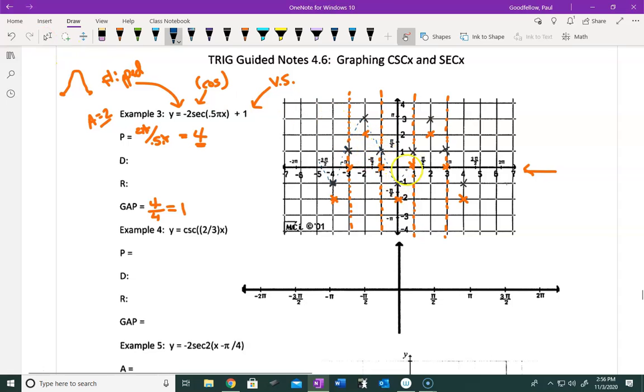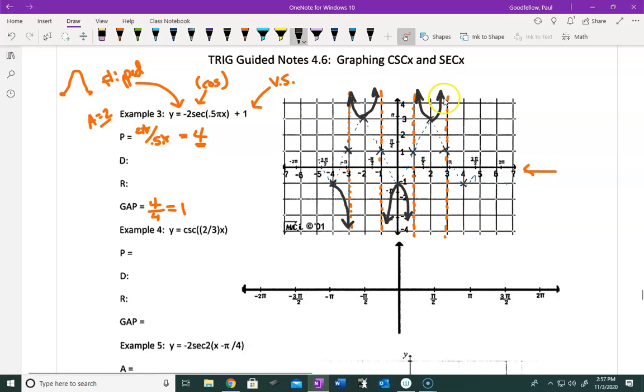And you can get a little convoluted if you're not careful. This is why we do them all in pencil, so that you can get the idea of what you're trying to graph. Now I'm going to go back with my pen here and erase these little orange x's because I don't want them to confuse me anymore. And that is where the parent function of cosine is now located. Now what I need to do is take that particular graph and invert it and draw the secant graph, which is going to be the inverted version of this, okay?